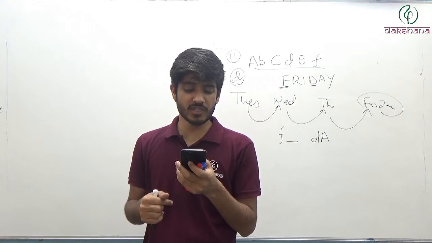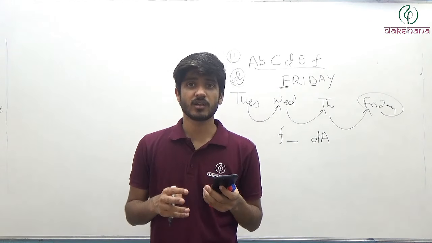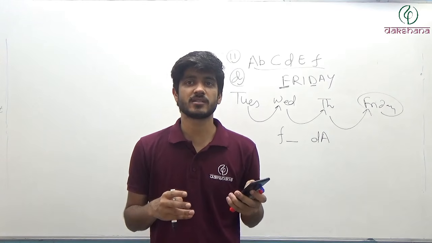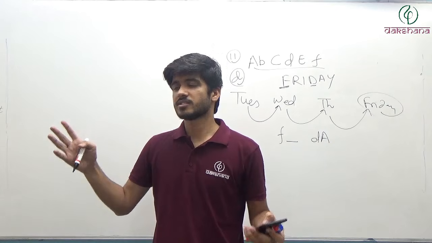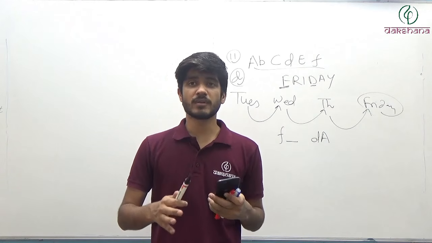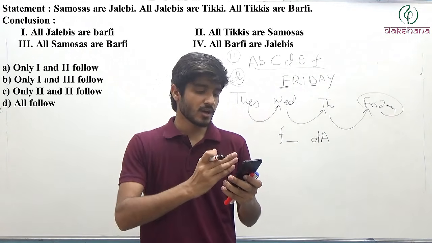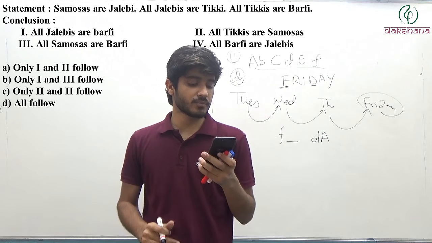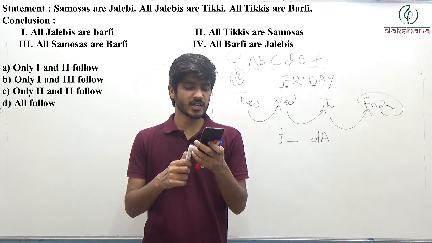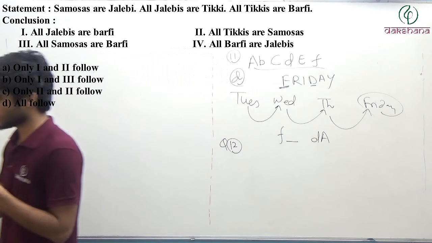Let's move on to question number 13. Question number 13 is very easy. Now if you read out the statement, you will find absurd things like the mangoes are jalebis or jalebis are pens, but you have to assume everything is correct. Whatever they are saying, you have to put your logic aside and just go by what the question says. So question number 13 says there is a statement. The statement says, okay, we'll just solve this one.